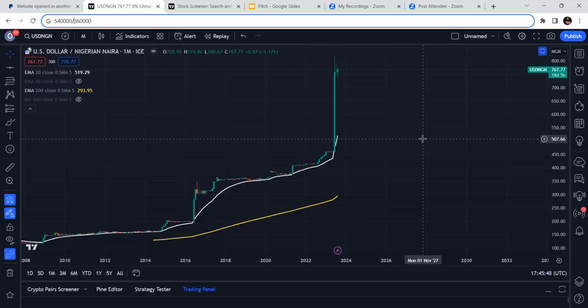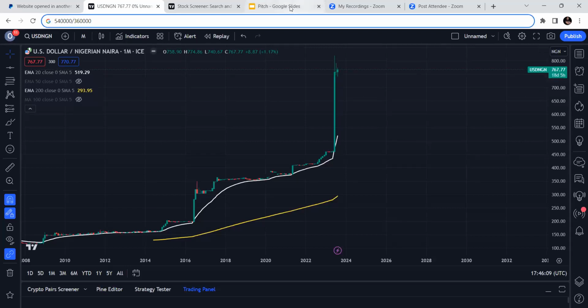restricting people from accessing dollars, coming up with policies where you should be looking for a way to encourage supply. You can't fight demand. There is no government of any economy that can fight demand and supply. Any government of any economy that tries to fight demand and supply is already gone.